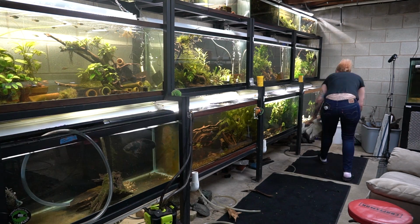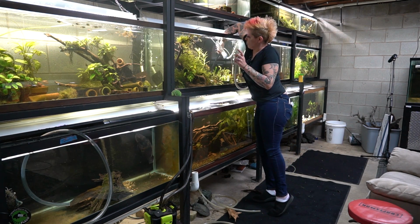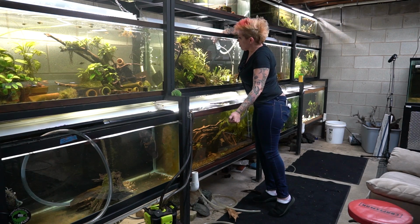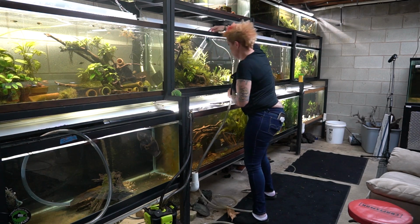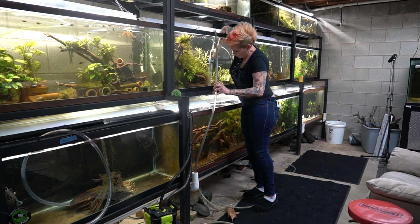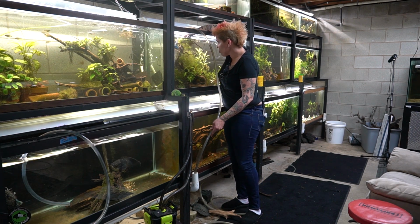Now, Captain Cranky Pants, my ancient Oscar, does get a water change every single day because he's old and geriatric, and I'm trying to keep him as healthy as possible. And I'll spot clean the bottom of his tank, then start other water changes where I manually siphon into my drain ports, taking care while I'm doing these water changes to hover my siphon over areas of dense planting like mosses or carpeting plants in order to remove any accumulated debris.